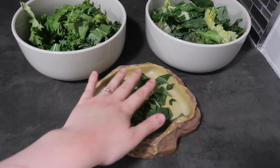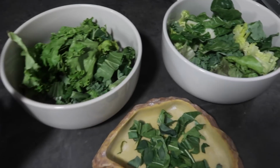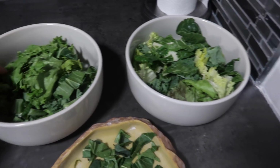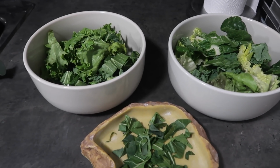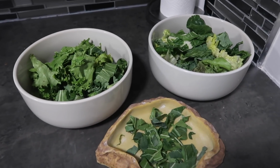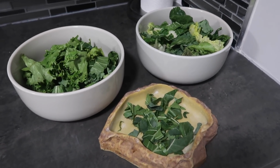Mostly prepared now. Like I said, I do have a bit more I need to do with this one, like adding insects and supplements. But these are the rabbit salads done. So again, there's about 3 cups of veggies in each salad. And that's the amount that my rabbits need per day. So we're just going to go ahead now and take this all downstairs, and then we can get to feeding them.